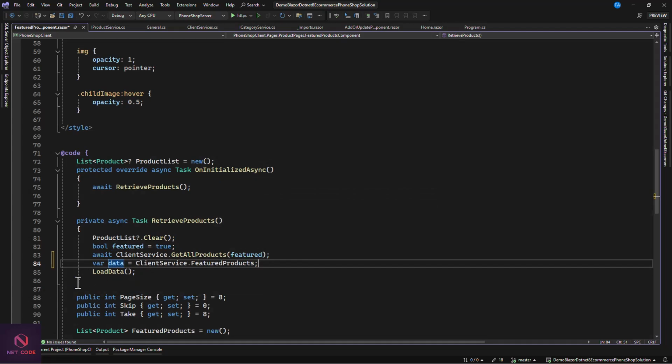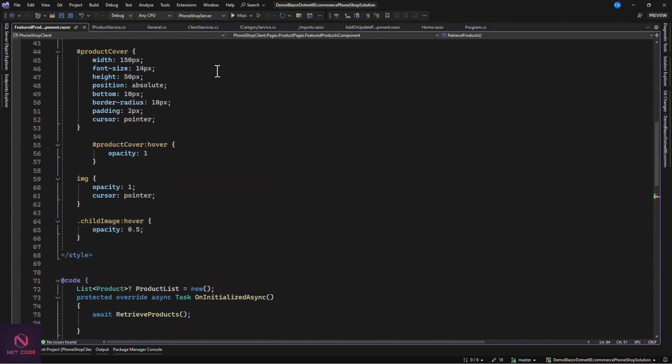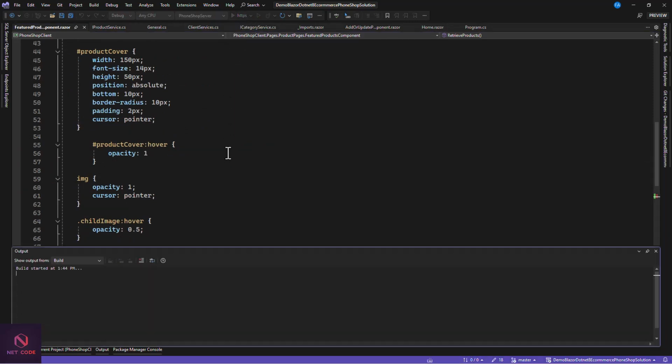But for now, we're going to put a breakpoint in here and check if this is going to work. Then when we run this application, we must have null because we have no data in the database since we added a new migration. But let's see if we're able to retrieve the status code of 200, it means that it is working as expected.